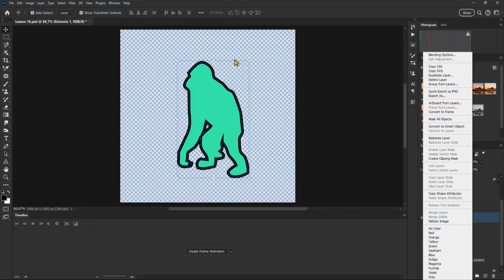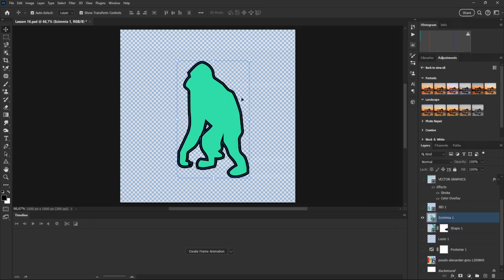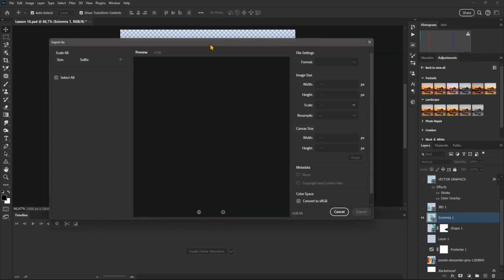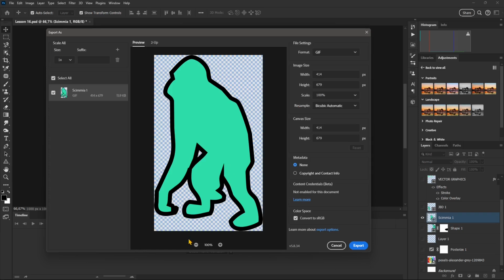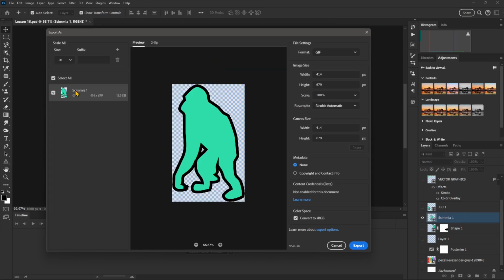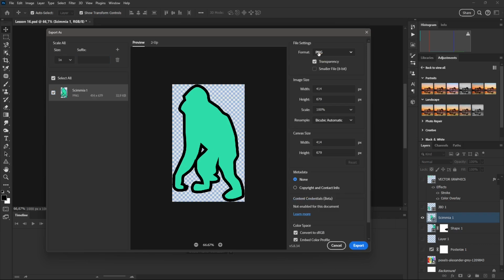So it's not gonna have the background essentially, or you can do Export As, and we are in this panel here where we can choose the format. Now it's loading the image, so let's give it, there you go. So that's the image, and we can choose if you want to export these. We can change the size, we can change the suffix. We have the possibility to export PNG with the transparent layer on the background, or without the transparency. So that's going to make it white.